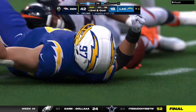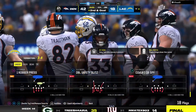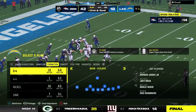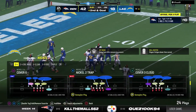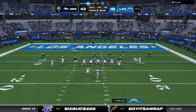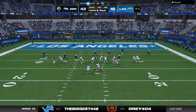And he is met in his tracks behind the line of scrimmage. Joey Bosa, so strong, able to fight his way in there to make the play. Sometimes you just sit back and marvel at what he can do defensively. Speed, strength, quickness, he's the whole package. And that package just wrapped up the runner for a loss. So they get pushed back to the 11, and here's 2nd and goal.